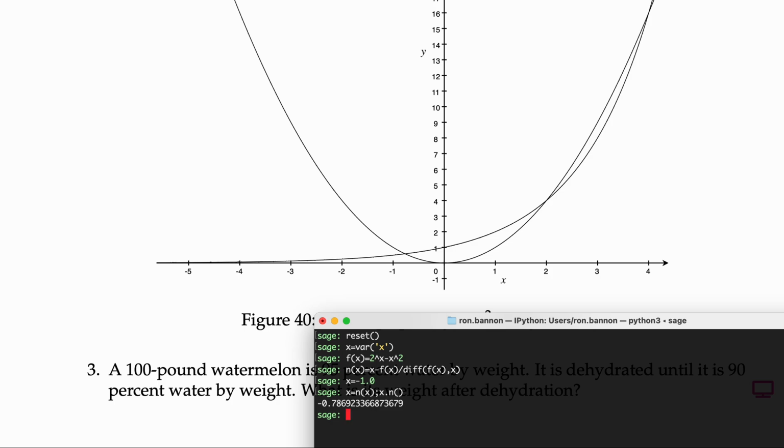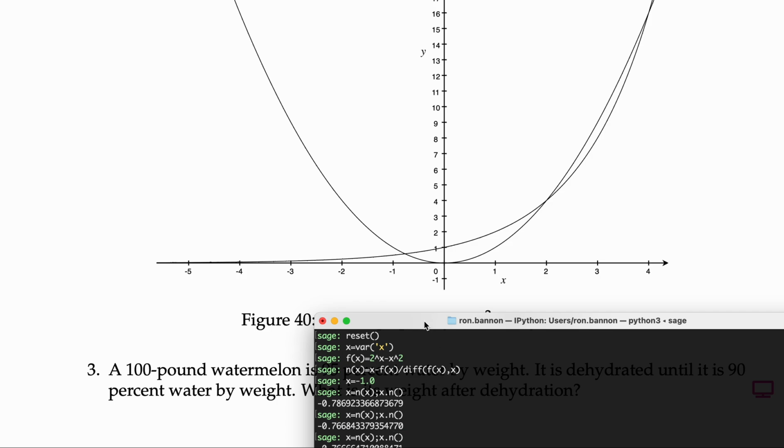I want to do it again, though. I'm going to use the up arrow to get the command back. The same command, but now the x is different. It's no longer -1. Now it's -0.7869, and so forth and so on. It gives me a new guess. Now, of course, I hope you realize these guesses, I'm looking at them, they do differ. Let me keep going.